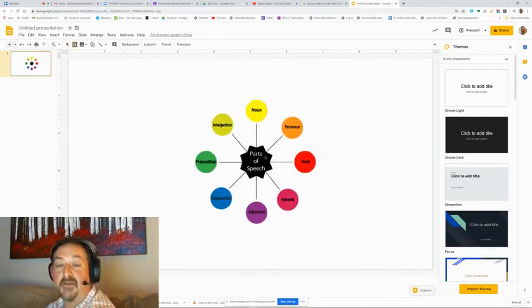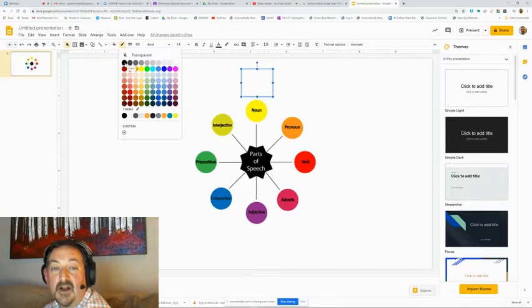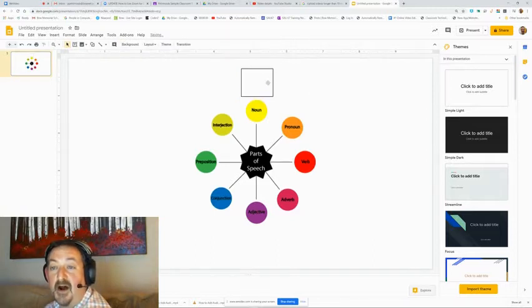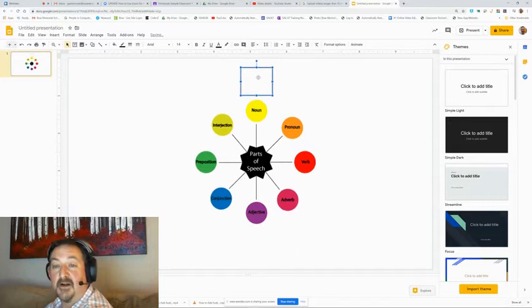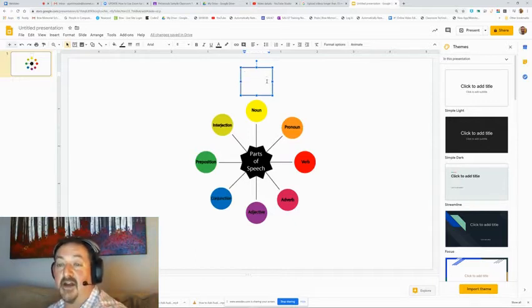So I've got my parts of speech graphic here, and I'm going to insert text boxes for each part of speech, and I'm going to spread them around the graphic. I'm going to give them a border color so the students will know it's a box, otherwise they're transparent. And I'm going to start with the first one, and I'm going to set the settings to where the font is small so that they have room to type, because I want them to define what a noun is. They're going to tell me the definition of a noun.